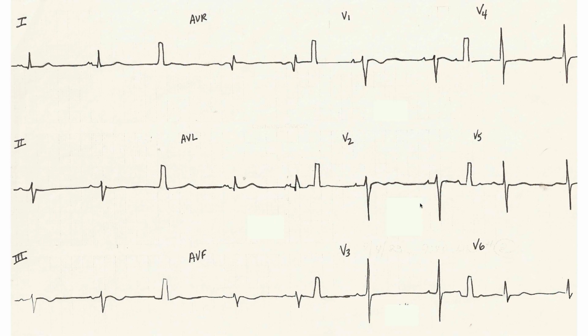Okay, so first with hypokalemia, we're going to see flat T waves. You can see these are relatively flat in a few of these leads. And then you're also going to notice the potential for a U wave. The U wave is popping up in a couple spots. But again, this is kind of difficult to see because this is a physical tracing over a really light ECG that we had found.